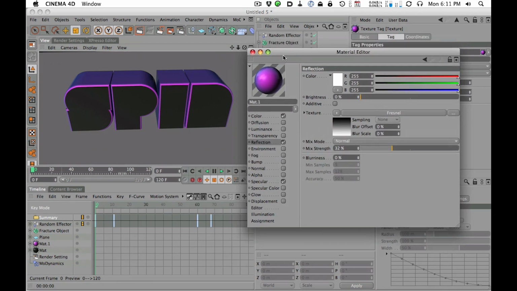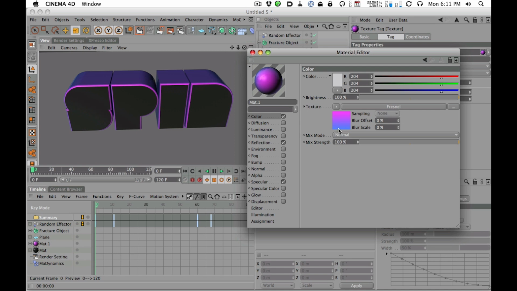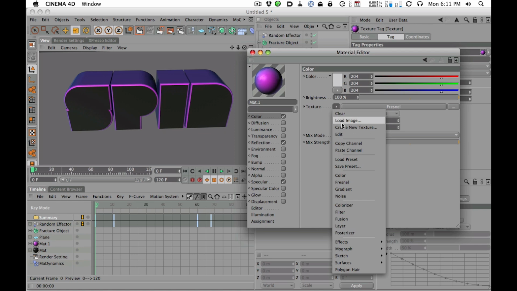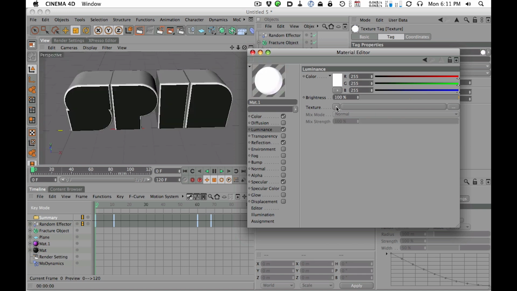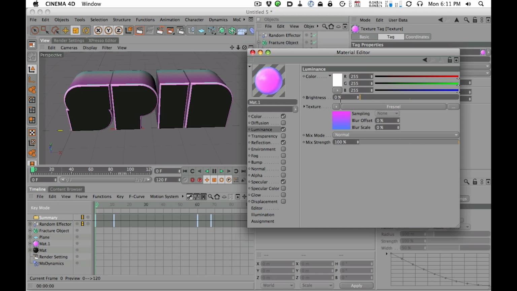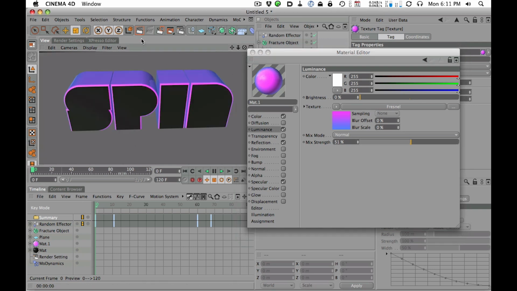And we're also going to add a little trick here. We're going to use this same shader on the luminance channel to light this object from the inside, right? So we can go to texture, go to copy channel, go to luminance, turn it on, and say paste channel. Now we don't want it super bright, so I'm going to turn it down. I'm going to turn down the brightness of the top here, but I'm also going to turn down the brightness of the Fresnel just to not have it blown out super bright. Maybe not that much, but just so it's not crazy.